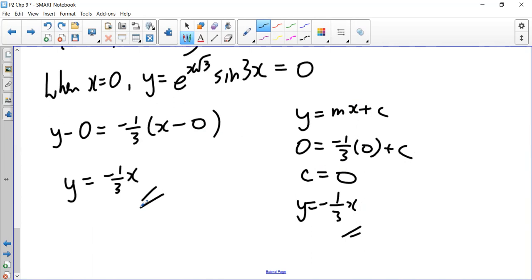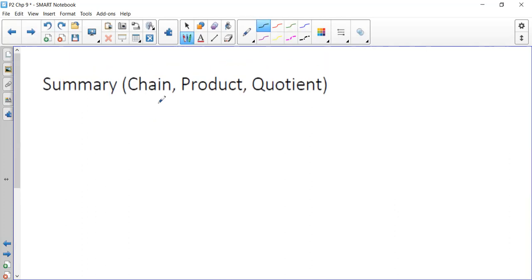Okay, so that's the end of the quotient rule. Same with you guys, write down a summary for chain, product and quotient. All right, and that's a little end of product, quotient and chain rule. From now on, we're going to use these 3 rules quite frequently. Depends on the question, you need to be able to use them quite flexibly between these 3. Okay, and that's the end of today's lesson.